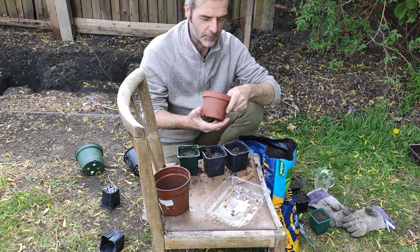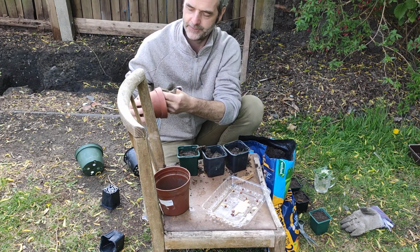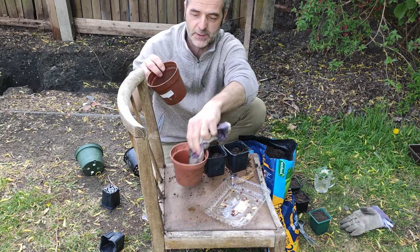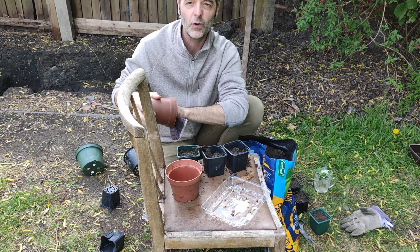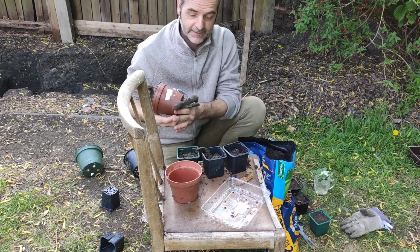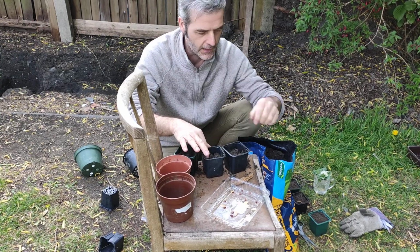Kind of run out of small pots, so get some slightly bigger ones. Probably not ideal for seedlings, but needs must. Again, I'm not going to travel out unnecessarily to get pots when I've got some already, and they grow quite rapidly, and maybe in the compost even more rapidly, so I'll be replanting them, or repotting them, should I say. Now, there we go.